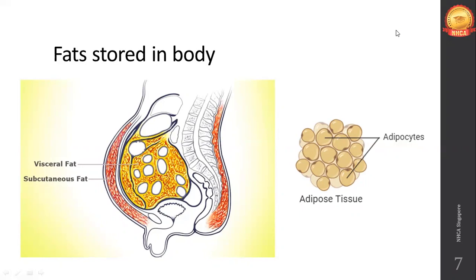For example, the women who have a pear-shaped body or hourglass body. Some women have apple shape, rectangle shape, pear shape and all. So which body shape do you think will have a lot of pink adipose tissue? Any guess on this? Which body shape in a woman do you think will have a lot of pink adipose tissue?